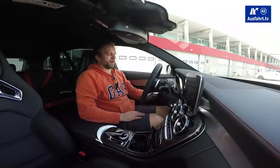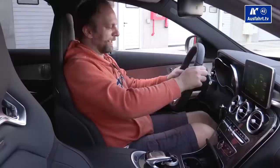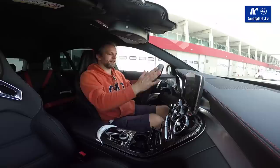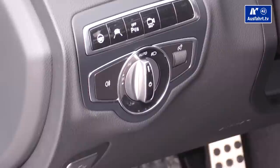The steering wheel itself is coated with leather and perforated leather on the sides where you put your hands, which I like, because if you get sweaty hands while driving, this is nicer, you get a better grip. It's a sporty steering wheel altogether. It has red stitching, and those red stitchings you find all over the car.